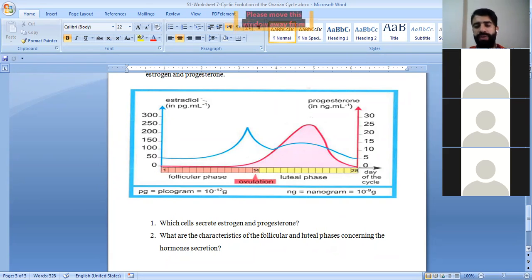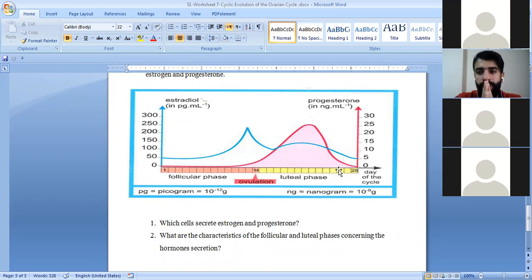Here is the last question for this. What happens at day 27 or 28 at the end of the cycle that leads to the decrease in the level of estradiol and progesterone? By raising your hands. Let's see. What happened? Yes, Ali. Okay, Ali, yalla. Ali is active today. No fertilization happened. Okay, so what is the cause for the decrease in the level of estradiol and progesterone at the end of the cycle? No fertilization.